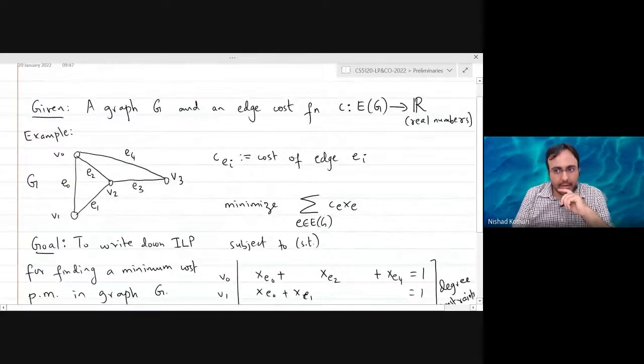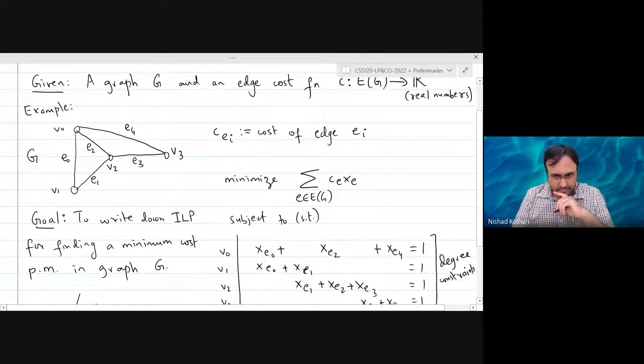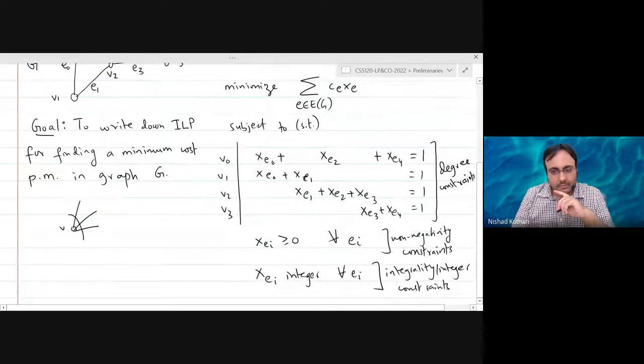So related to that point, I also want to mention that in this problem, the costs on the edges are allowed to be negative as well. So we are not restricting the costs to be non-negative. We will allow negative costs because the theory works out even in that case. Okay, good. Any other questions or concerns?